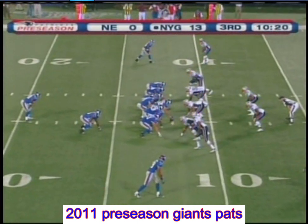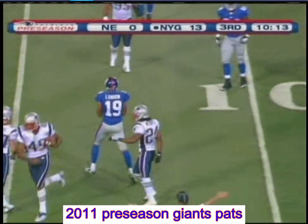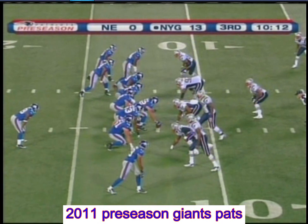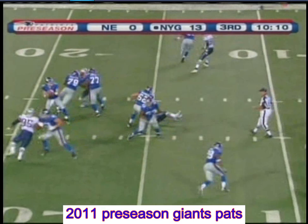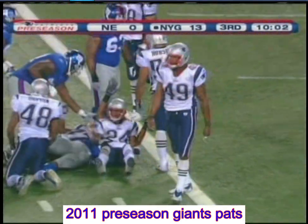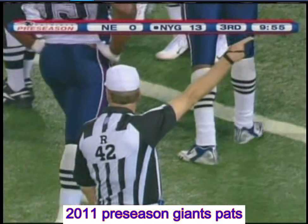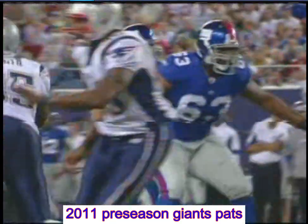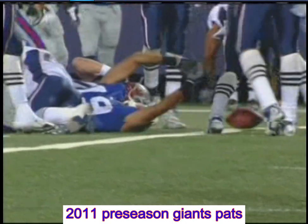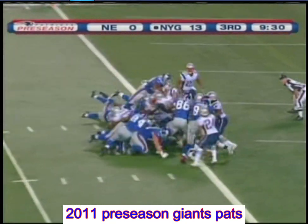Carr is 15 of 19 so far for 152 yards and two touchdowns on the board. Giants looking to score — their defensive strength last year was the front four pass rush. Michael Strahan retired — a first-ballot Hall of Famer in five years — and Osi Umenyiora was hurt in the preseason, another Pro Bowl defensive end. London gets the ball over the middle, extends towards the goal line — no signal, no touchdown, but he's inside the one. First down for the Giants — nice job by David Carr showing faith in his young receiver. London was down before the ball had a chance to cross the goal line.